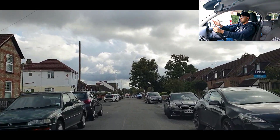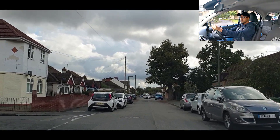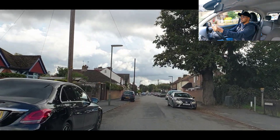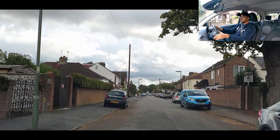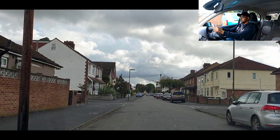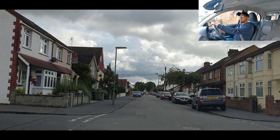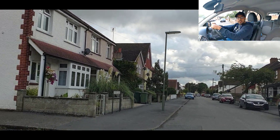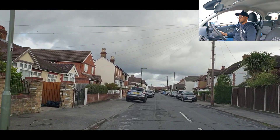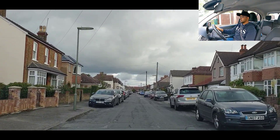Another thing about Ashford — you do have a lot of tight roads on the quiet roads. Look how compact these roads are. Check the left mirror so you can push out slightly. Let's go left at this road — interior left, indicate. You can see how tight this road is — I'm going to take it in gear one because it's extremely tight. Rolling, look into the road — it's clear to go. Once we're in, check mirrors, up to gear two, speed through, then up to gear three.